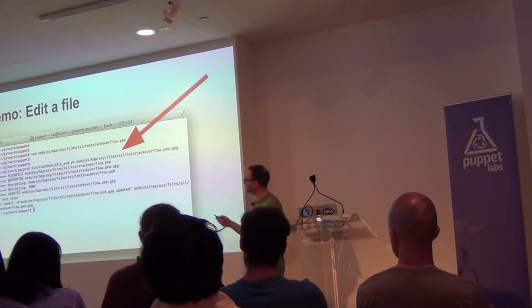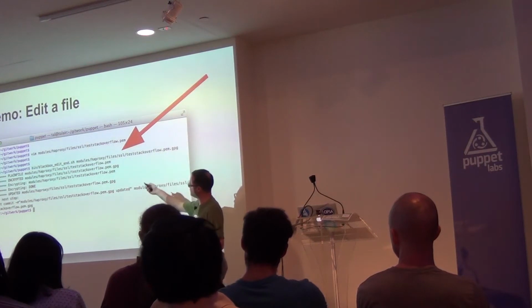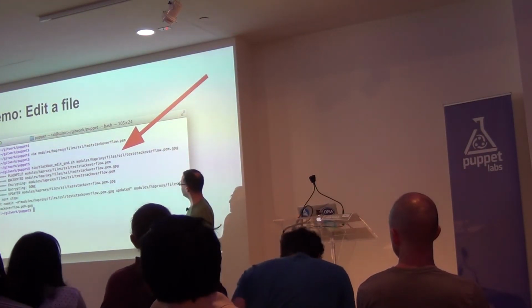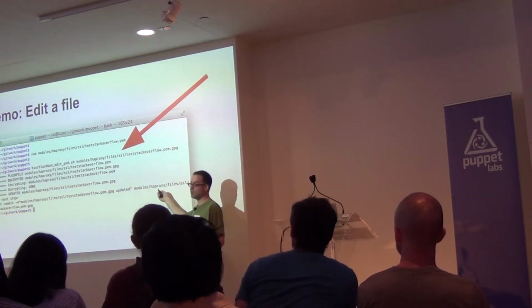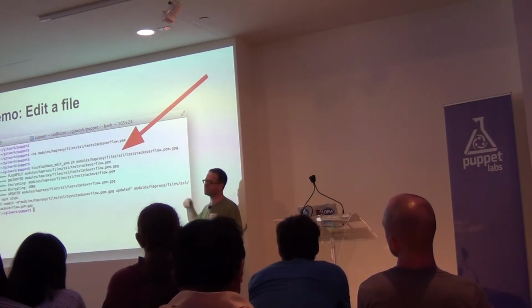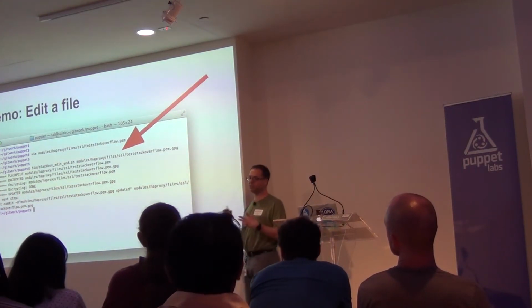Okay, so then when you're done editing the file, you run edit end. It re-encrypts the file, shreds the original, and it even tells you what git command to run next. It doesn't actually commit it into git for you because you might want to make other changes.